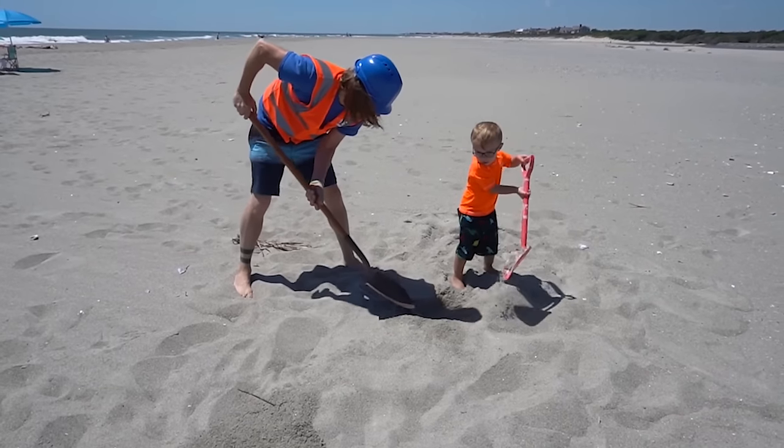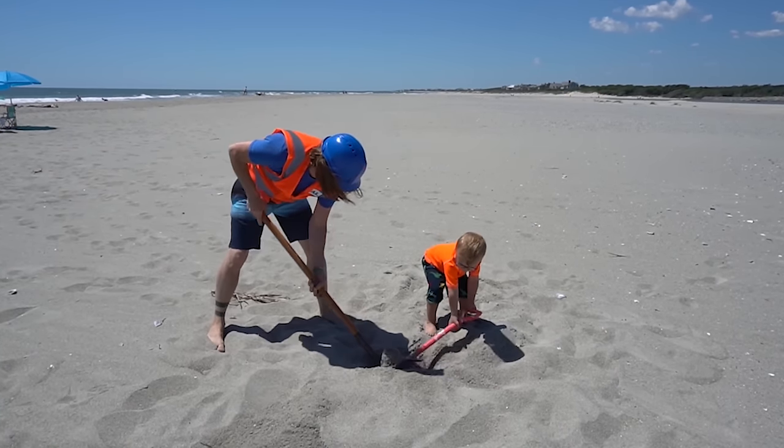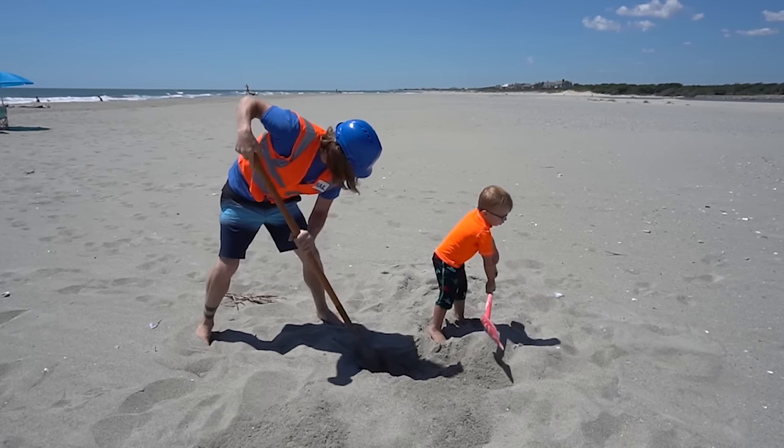Oh, that's some heavy sand. A long way down there. This is going to be really cool. We can maybe find some gold, right?